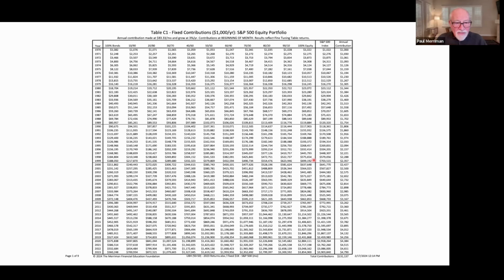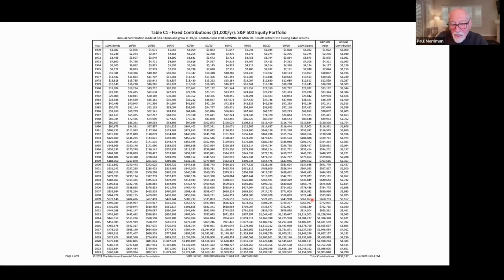And during the 2000 through 2009, they did. But don't forget, the previous decade, they had a wonderful return. They were cooking in the 80s and the 90s. It was not like it was a shock that they went for a decade where they didn't make any money. In fact, they lost 1% a year. So you started that decade with about 700,000, and you ended, even though you put money in, with 662.